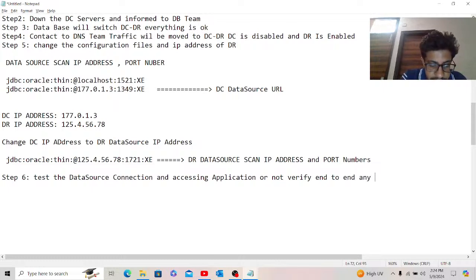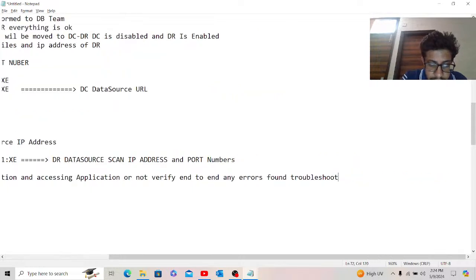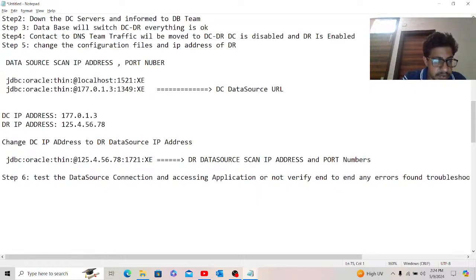If any errors are found, troubleshoot them within the change window.